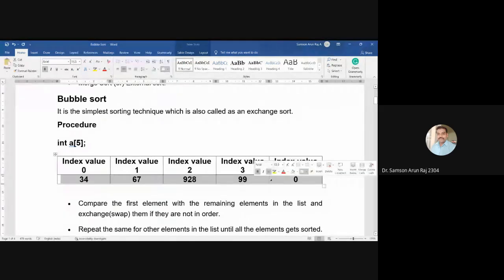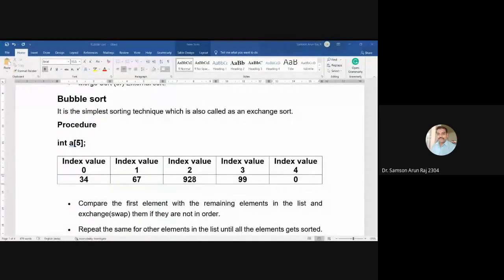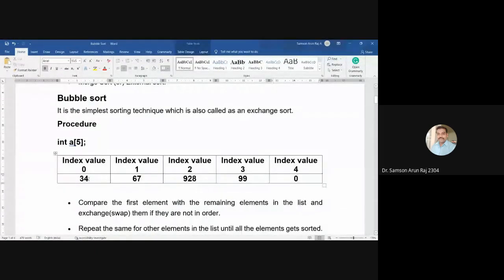These values are entered one by one. First you enter 34, which is stored at index 0, then 67, then 928, then 99, then 0. This is what you entered and this is what the array looks like.